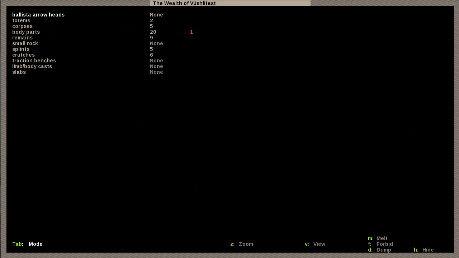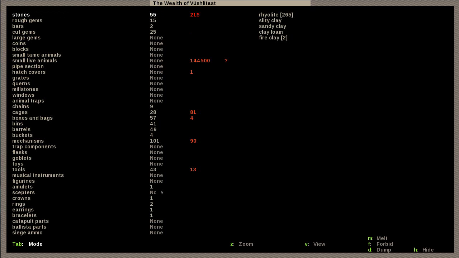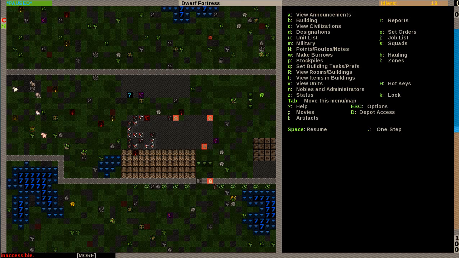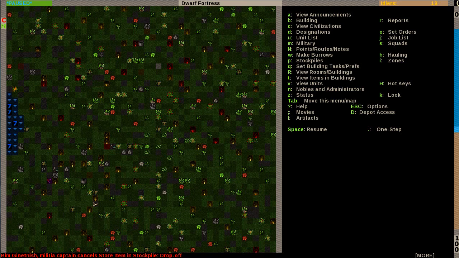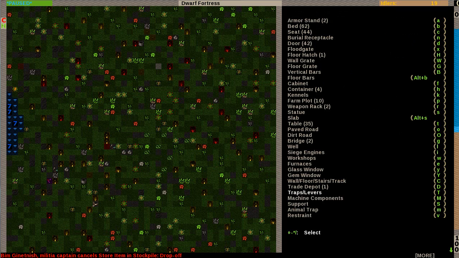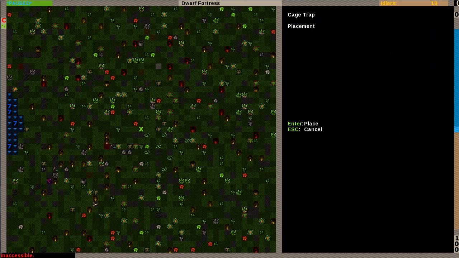I can see just exactly how many of everything I have. We have 20 body parts. 9 remains. Lovely. So, 28 cages, apparently. Get those in the cage traps. Or perhaps we actually have filled all the cage traps and they need some more to be built. That would be just fantastic, but let's get them built anyway.